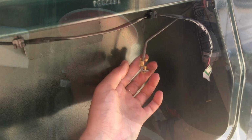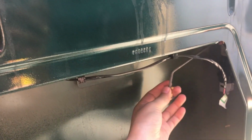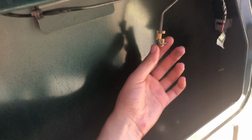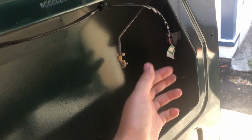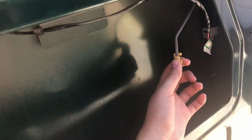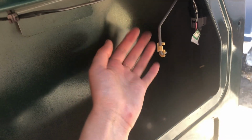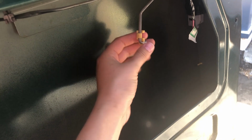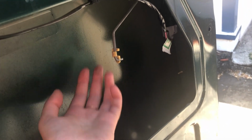But I noticed, and I'll take you to the other one because you can see it better. Let me take it out. So I'm working on these panels to cover all of this. I'm just cutting up some wood, but when I was opening up the doors today, I noticed this piece, and initially I thought that what was wrong with the door was something electrical, because that's what's going on with the passenger door up front. But I thought maybe this must be the culprit, since it's hanging down. And I felt over on the other door, and it wasn't as far down as this one, but it was loose.